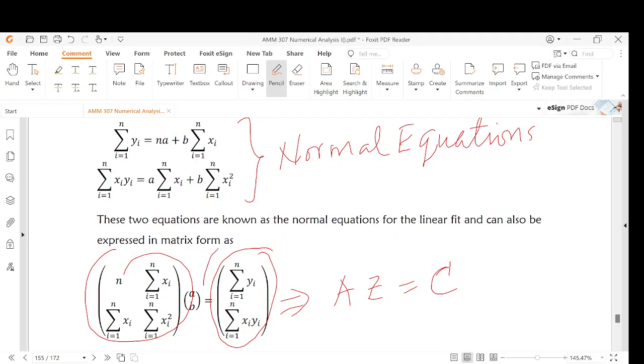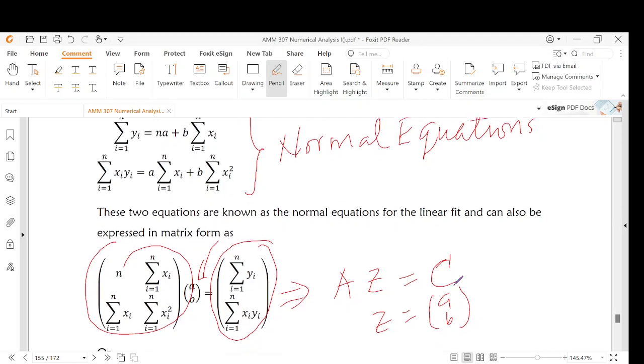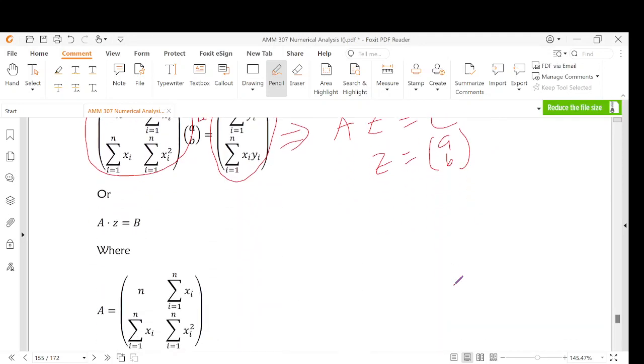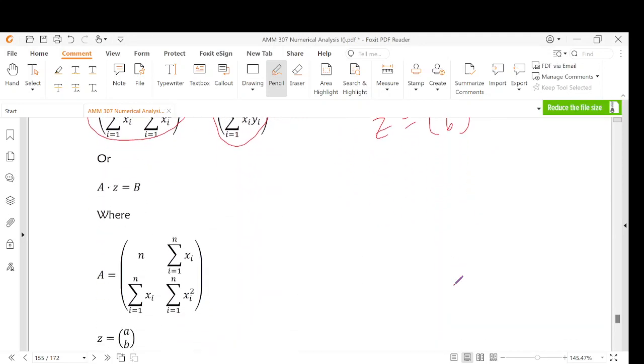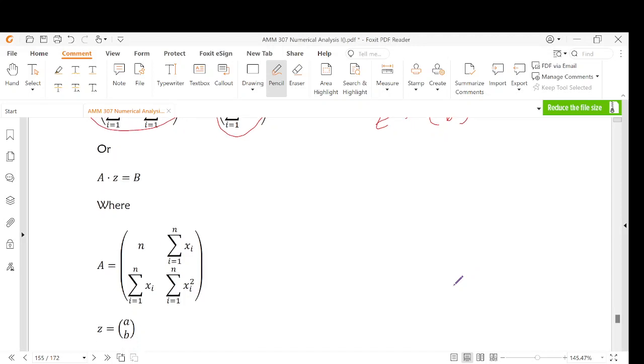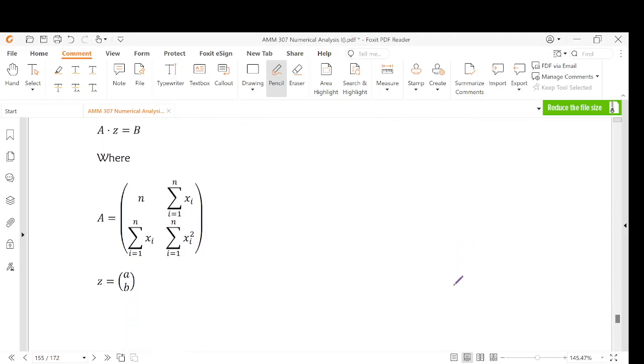Then z will be the vector containing the unknown quantities a and b. So once we write that, we can solve that equation using the matrix method.